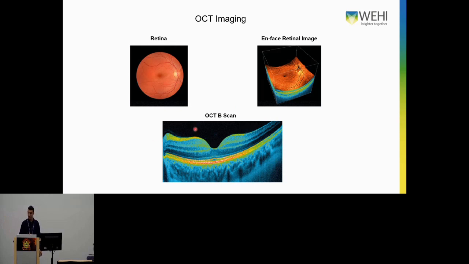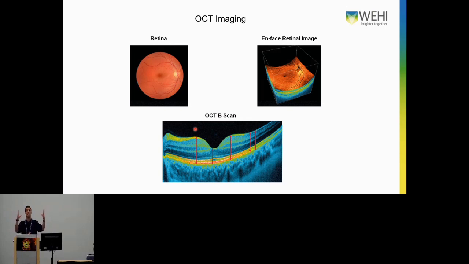And one measure that we can do when we have this OCT B-scan, as we call it, we can measure retinal thickness. So basically, how thick is the retina at any given point, right? We can do this for all of our scans, and we basically have a 3D map of the retinal thickness and a shape of our retina. And why do we use retinal thickness is because it's a bit of a dirty proxy of retinal health.